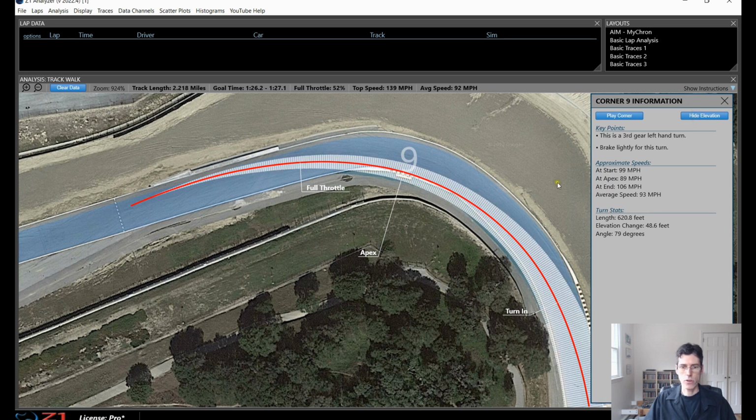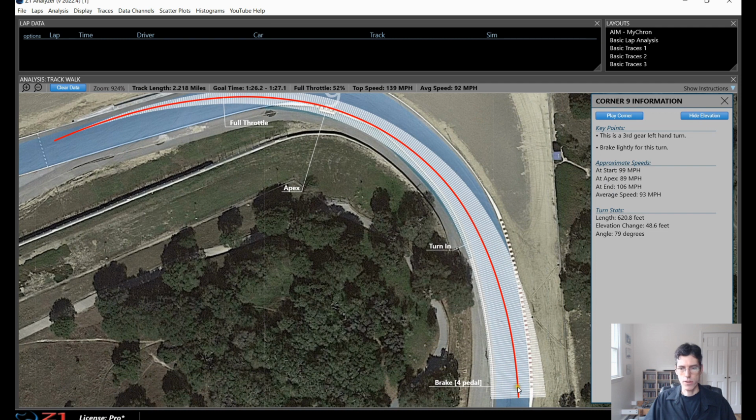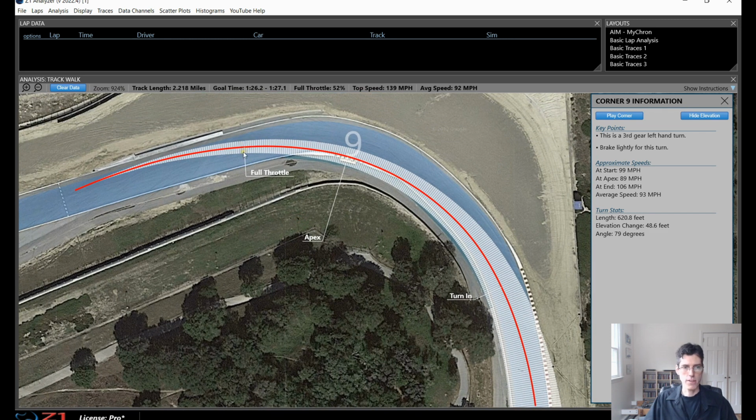And again, this one is also continuing downhill. So this is the highest point and this is the lowest point. It's downhill all the way through. So the car is going to want to push wide because of the downhill, so you want to leave yourself a little bit of extra wiggle room here, especially during a race. In a qualifying lap, maybe just go for it, and if you go a little bit off, not the end of the world, but leave yourself a bit of room there.